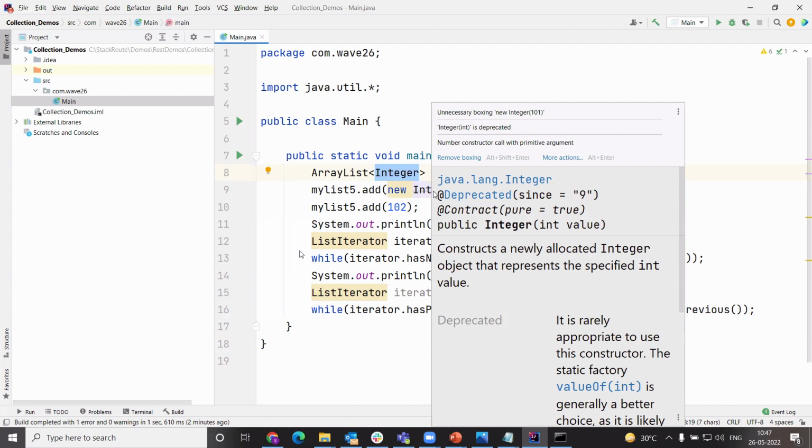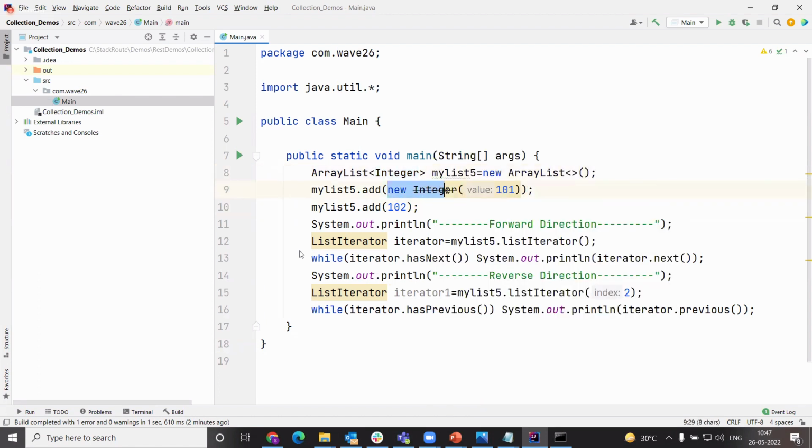It's not necessary. Ma'am, it's auto boxing, right? It's not auto boxing. It's a kind of boxing only, because I'm using the conversion function. So it's not required.